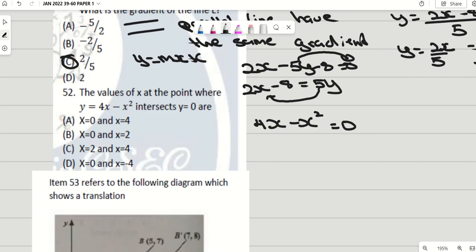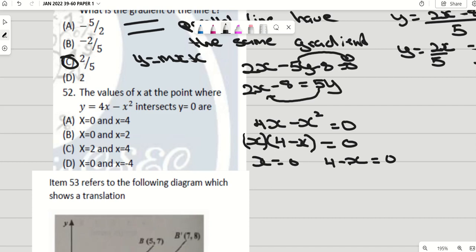Once you factorize out that x, you're going to get x, open bracket, x times what would give you 4x? x times 4. And then x times what would give you minus x squared? x times minus x. Close bracket, and this equals 0. And remember, when we had to solve factorized quadratic equations like this, we let each part be equal to 0. So your first bracket, x, equals 0, and then you make your second bracket also equal to 0. So we have 4 minus x equals 0.